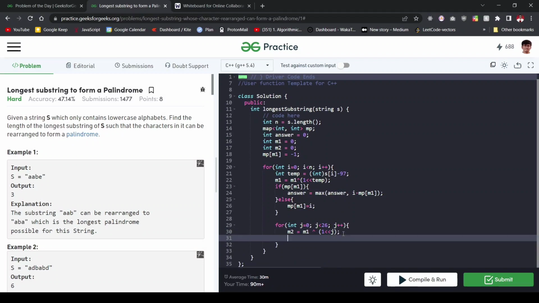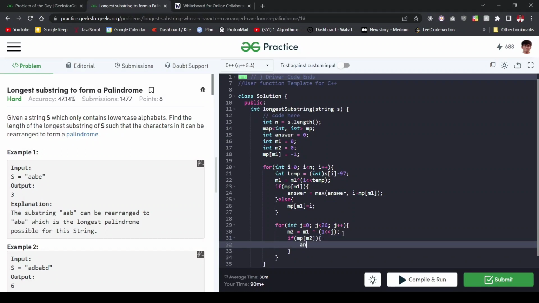After calculating, I'll again make a check within my map for the calculated mask m2, and if it exists, then we'll simply calculate our answer and store the max value. So it would be the max between answer and i minus the map value, which is map of m2.